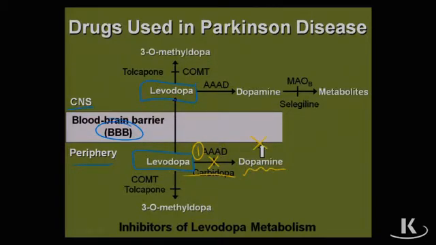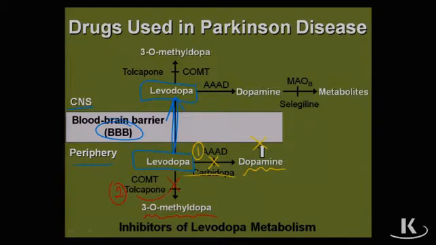But then let's not forget we must also add the COMT inhibitors, and we add COMT inhibitors such as tolcapone or entacapone, the capone-like drug, to prevent the formation of 3-O-methyl-dopa, which would behave as a partial agonist and at this point compete with levodopa for uptake across the blood-brain barrier. So if I have all these drugs together, there's only one possibility, which is for my levodopa to now go across the blood-brain barrier and get into the CNS of a patient.